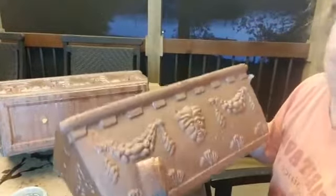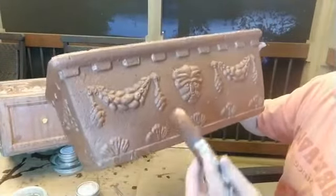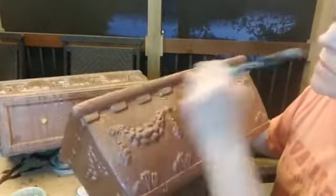Okay, so now this is our real lightweight little foam one. And I've got to be honest with you, I either picked it up at the dollar store or at a yard sale or a thrift store. I pick up things like this all the time because I think, oh, what can I do with that? I'm a hoarder extraordinaire, I'll tell you.